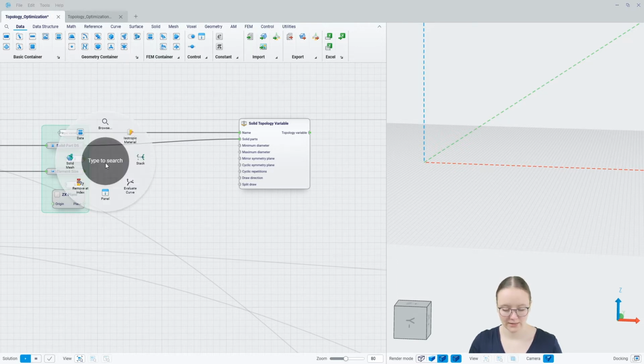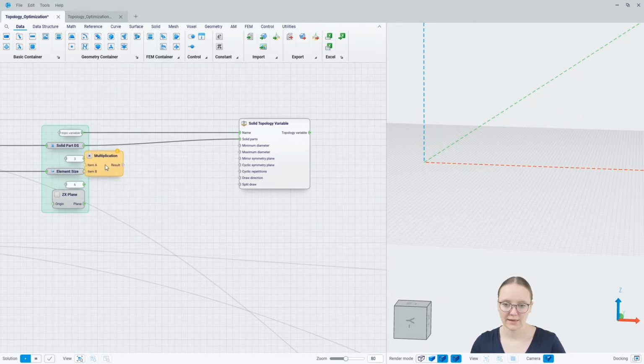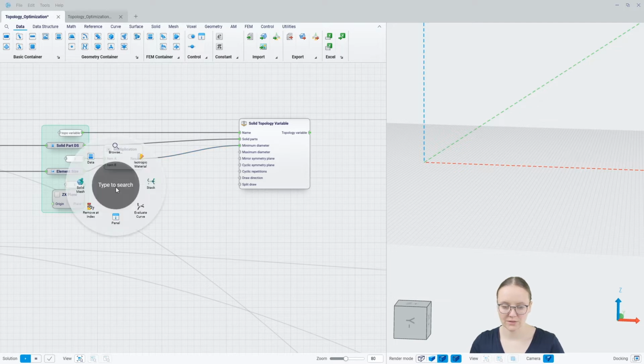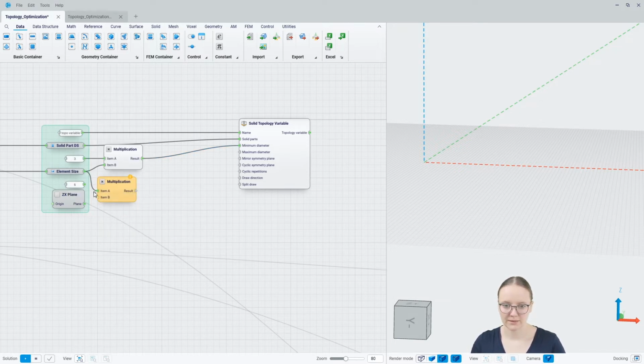And I would like 3 times the element size as the minimum diameter, and then 6 times the element size as the maximum one. All right.